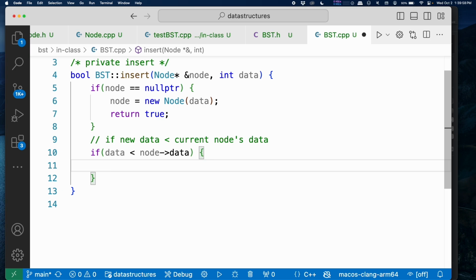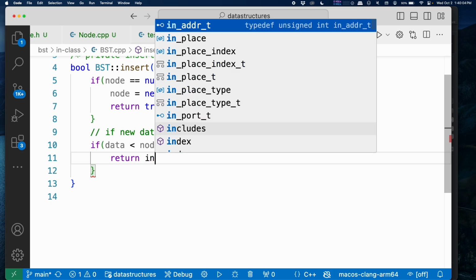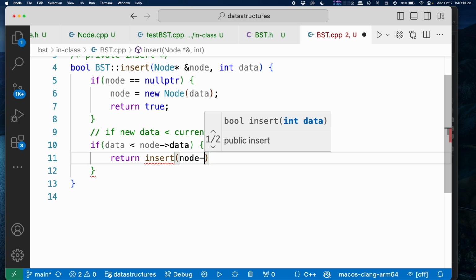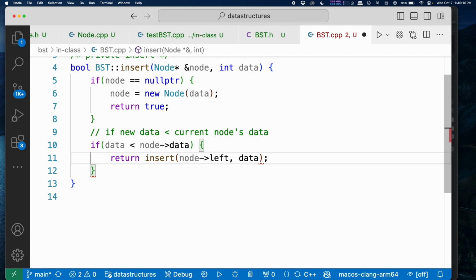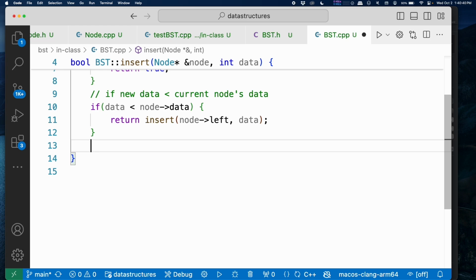And so the way we can do that in this recursive format is to say we're just going to return a call to insert, which is the function we're in right now. And we're going to call it with the left node as the entry point and our same data as the data. And so what this will do is it will take the node that's to our left and our data and call this function again. And then we'll check again. Is that null? If it's null, we could insert it there. If not, we've got to keep doing this over and over until we get to that condition. Okay, so that's if the data is less than the current node's data.